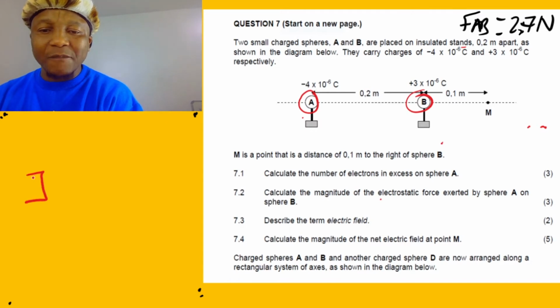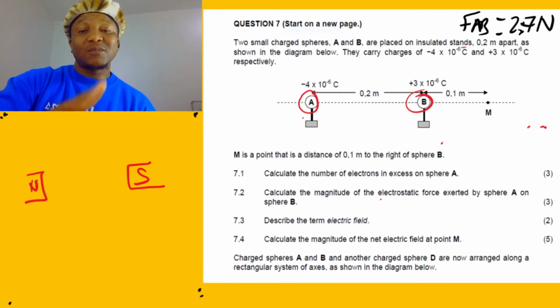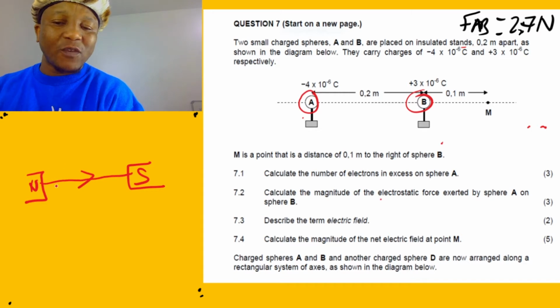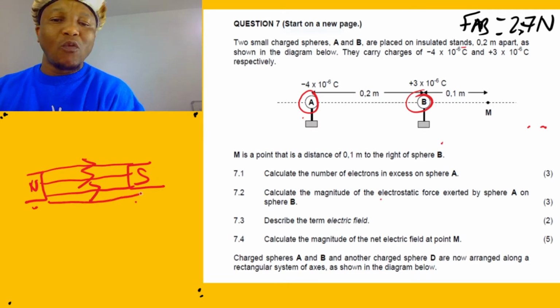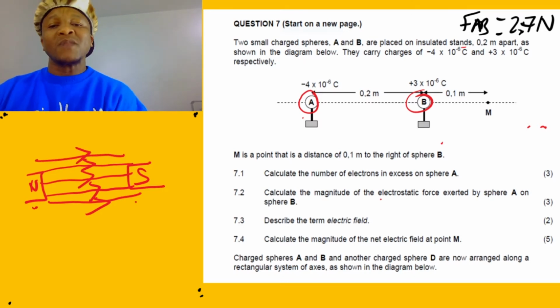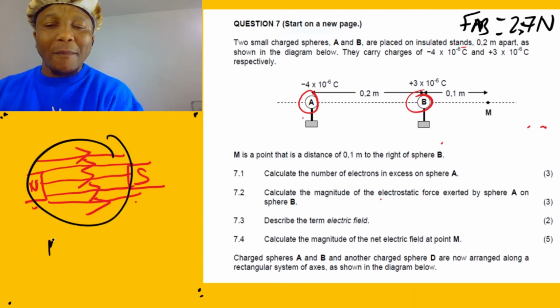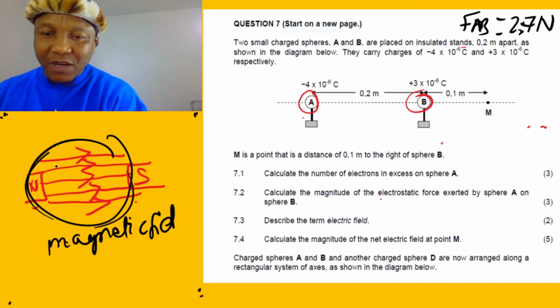Let's assume you have a magnet here. Let's say this end has a north and this has a south. This has nothing to do with electric field yet. The flux is going to be moving from north to south, because there's a force of attraction here, since there are different poles of the bar magnet. So the magnetic flux is always moving from north to south. This is magnetic flux, but this region here we call the magnetic field.